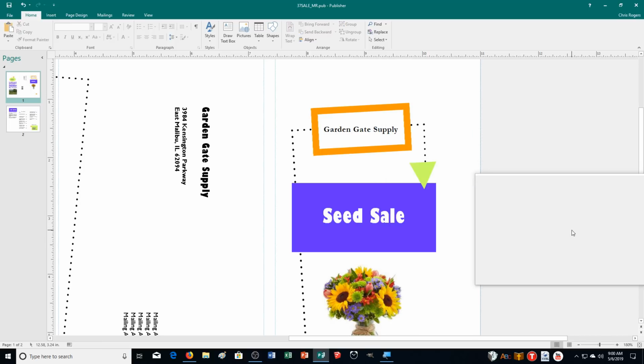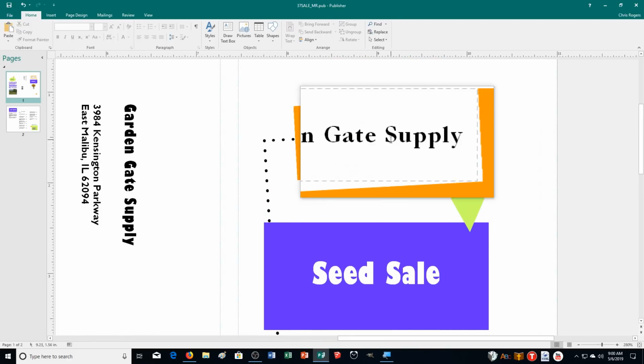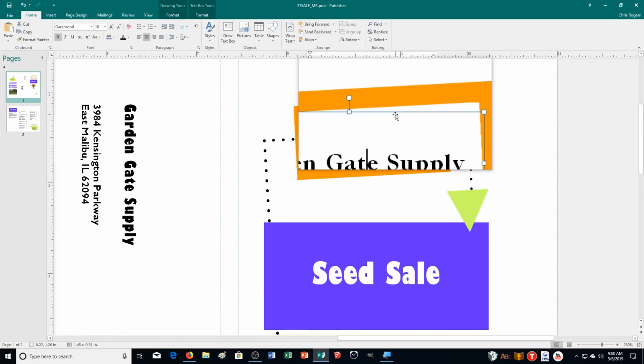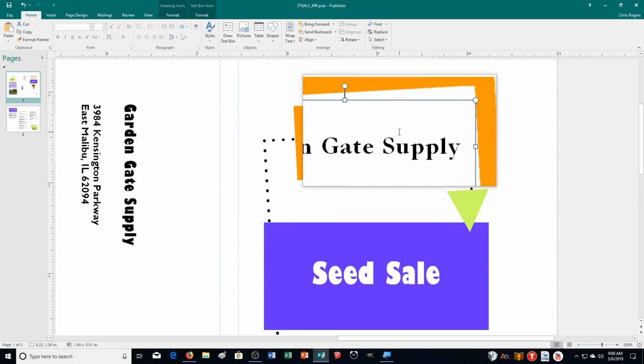All right, so the Garden Gate Supply group, we ungrouped it. And then what we're going to need to do, it says delete the Garden Gate Supply text box. So I'm going to zoom in here and make sure you can see this. We're deleting the text box, that's this right here. So I click and grab along the side here where the lines are. Of course, I could push backspace or delete.